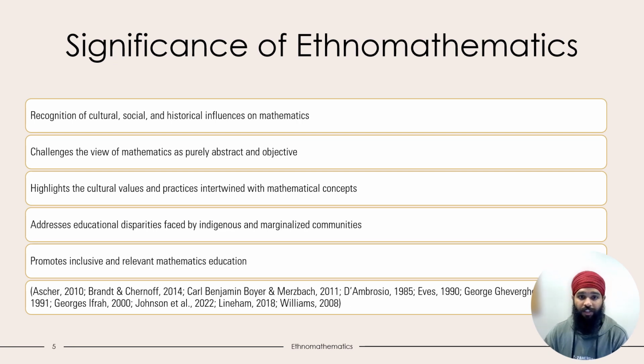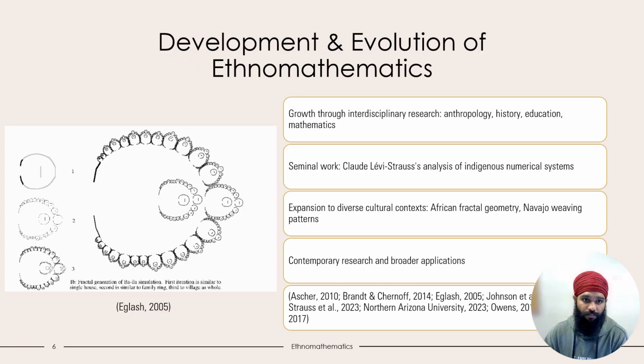Instead, ethnomathematics highlights the ways in which mathematical concepts are intertwined with cultural values, practices, and worldviews. One of the key motivations for the development of ethnomathematics was the need to address the educational disparities faced by indigenous and marginalized communities. By acknowledging and incorporating the mathematical knowledge of these communities into formal education, the field seeks to create a more relevant and meaningful learning experience for all students. This approach not only enriches the understanding of mathematics, but also fosters respect for cultural diversity.